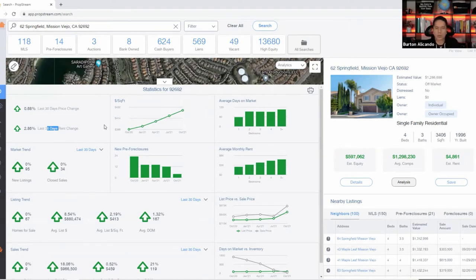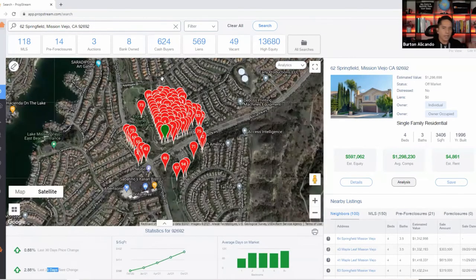Now I can determine whether we need to fix and flip the property, buy and hold it, or maybe encourage our buyer to hold on to this property and rent it out instead of fixing and flipping it. We can see the average days on market. So when our buyer asks, that property you have on contract, how fast do you think it's going to sell? We can say, well, in this market, 4-bedroom properties are selling in about 91 days on average. We can see the average monthly rent and so forth. Again, we're not yet in the details.